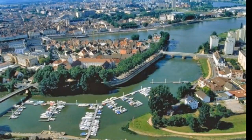Immediately at Châlons, there is an island which is connected by a couple of footbridges, which is just full of restaurants. There's a marina beside it, and if you go, you probably can't get under the first bridge, but if you go just past the little islet and then hang a left and come back in and park up in the marina, there are some lovely street restaurants there, and it's a great way to spend an evening and celebrate the fact that you've done almost half of your trip already.